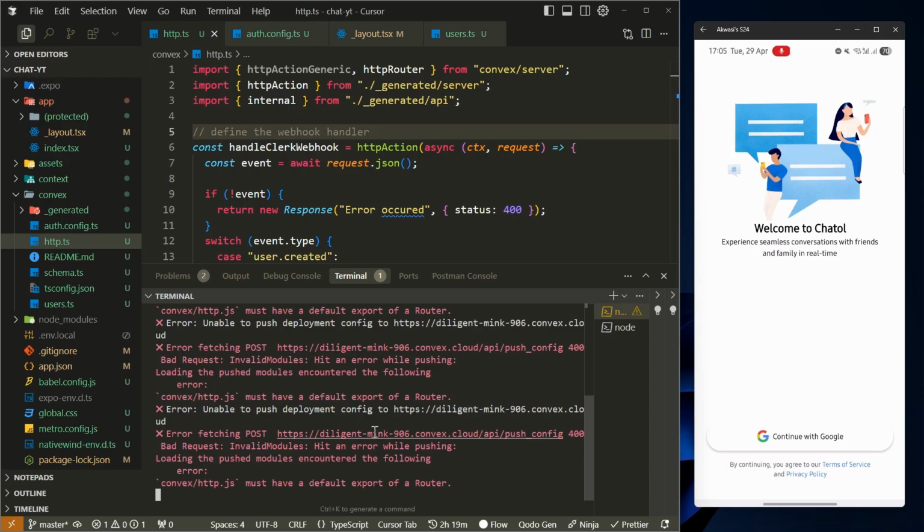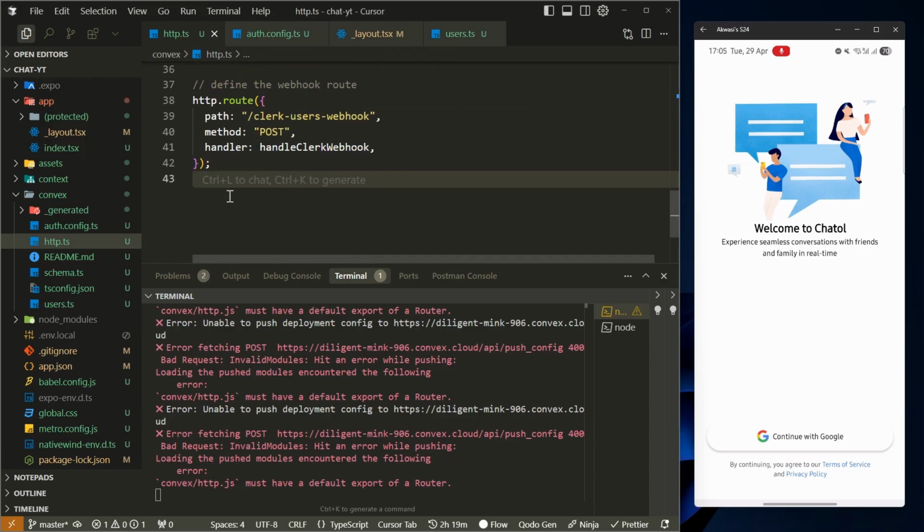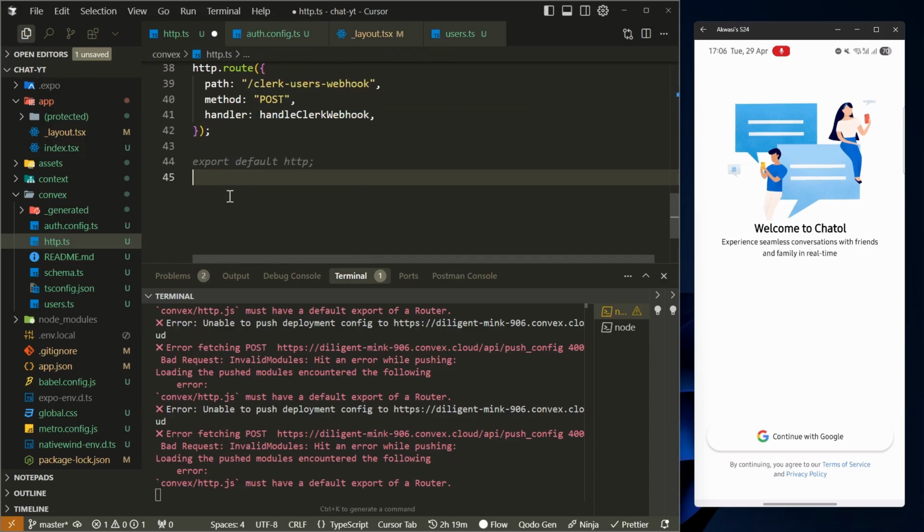Okay, so I think the issue is here. Where are we getting that? So it must have a default export. Oh, okay. So once we are done, we just need to say export default http. Yeah, great.